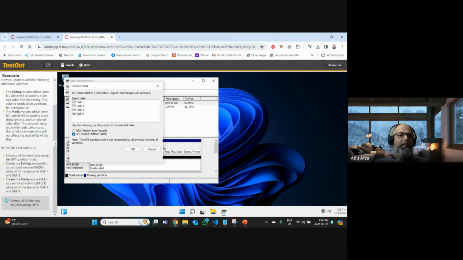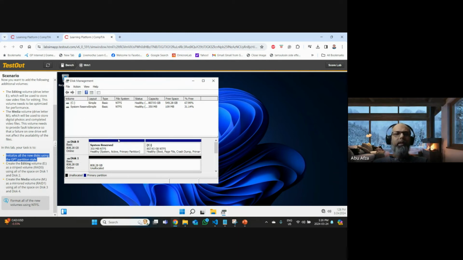They said initialize all new disks using GPT partition. So we need to choose GPT partitions here. There are two types we normally use. This one is the older one. This is the new one. Okay. Now it's automatically selected. So press OK. Now the first one is done.